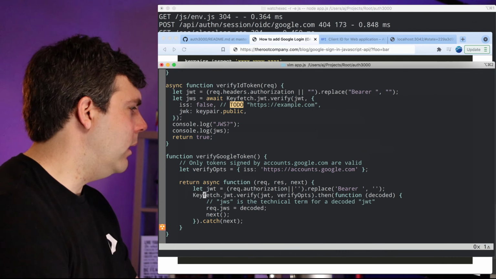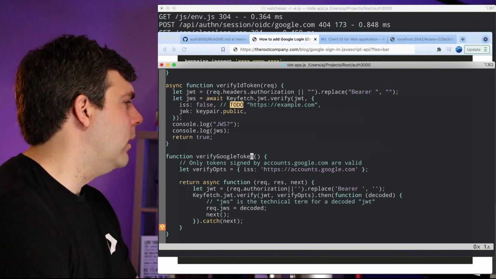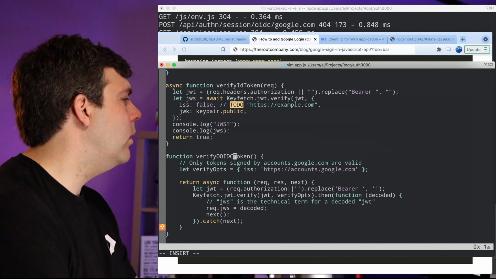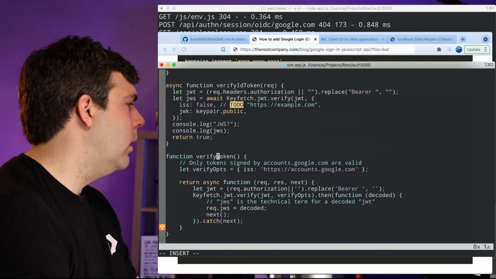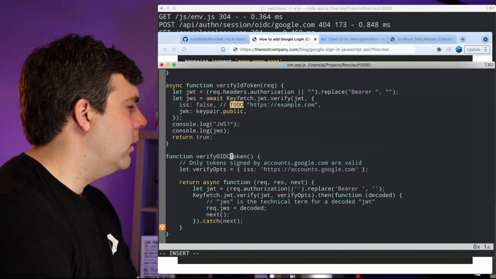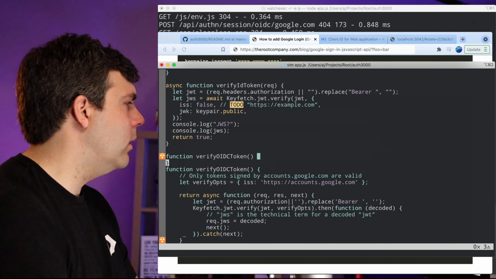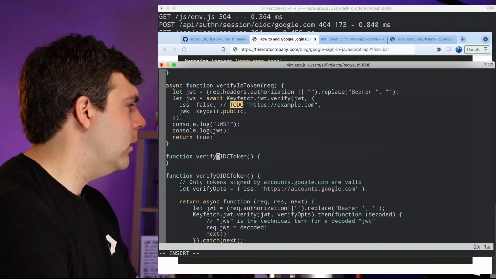Oh, this is not even me inspecting it. Yeah, this is just generic OIDC here, I think. Well, no, because we do need a verify Google token function because we do need to restrict this.